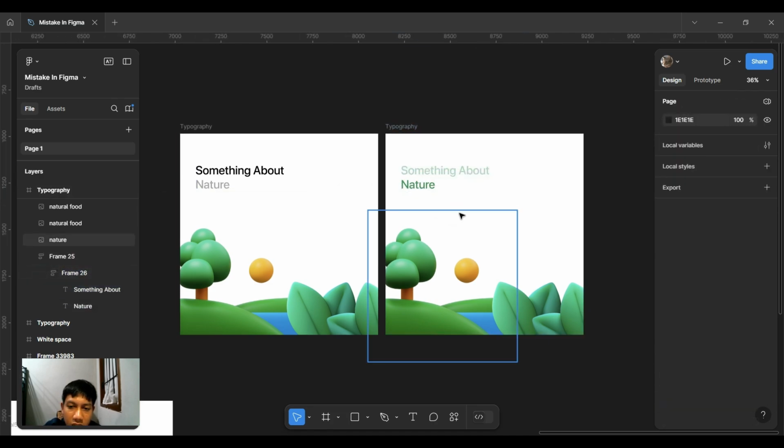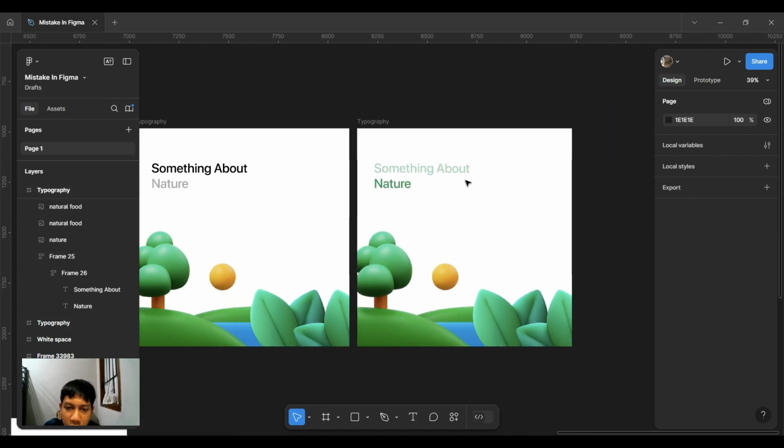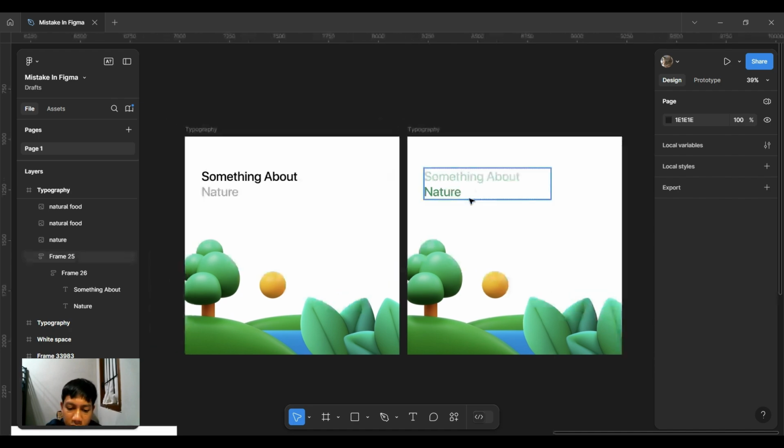Like this, something about nature and something about nature. So it is better that you make the main content that you want to show more contrast, more eye catching.